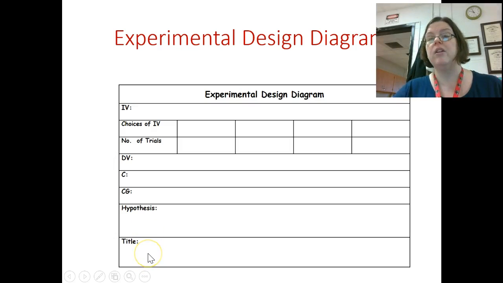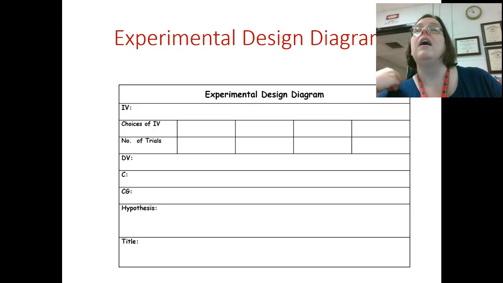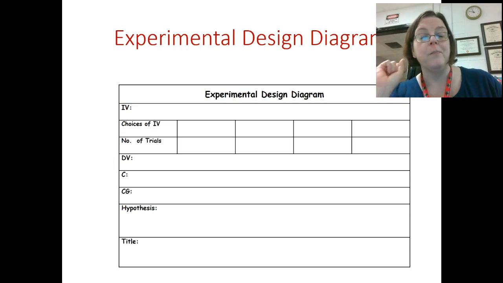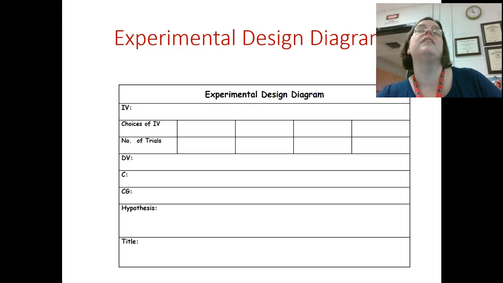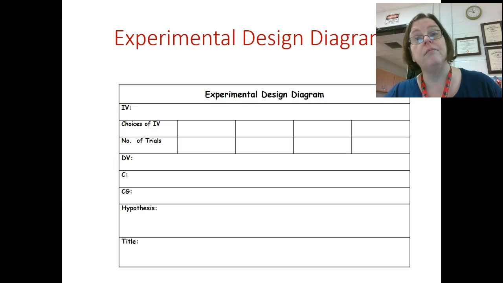Now, title we're going to talk about a little bit later, but titles also have to have an IV-DV component. You can't use a question. It has to be a statement, and it has to have an IV-DV relationship, and we'll be talking a little bit more about that later. But titles are important, and they're similar to hypotheses without being questions, and they're not exactly hypothesis statements. So for example, for our experiment that we're going to finish conducting tomorrow, we might say something about the effect of changing the candle material on the time of burning.